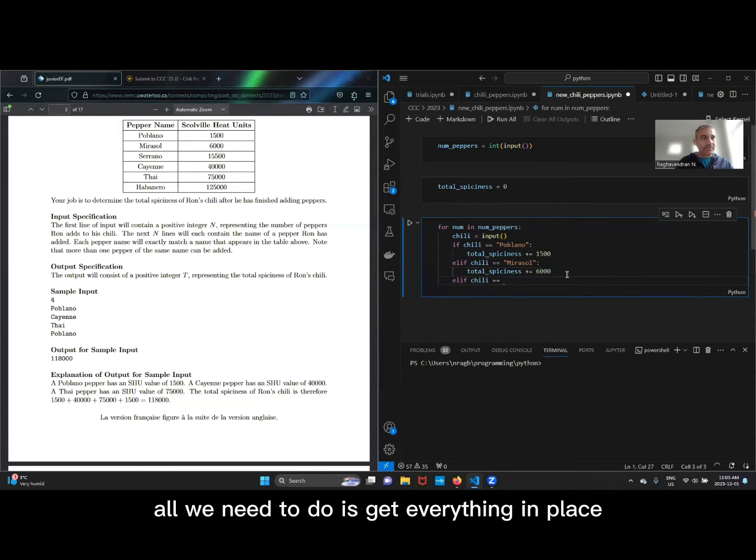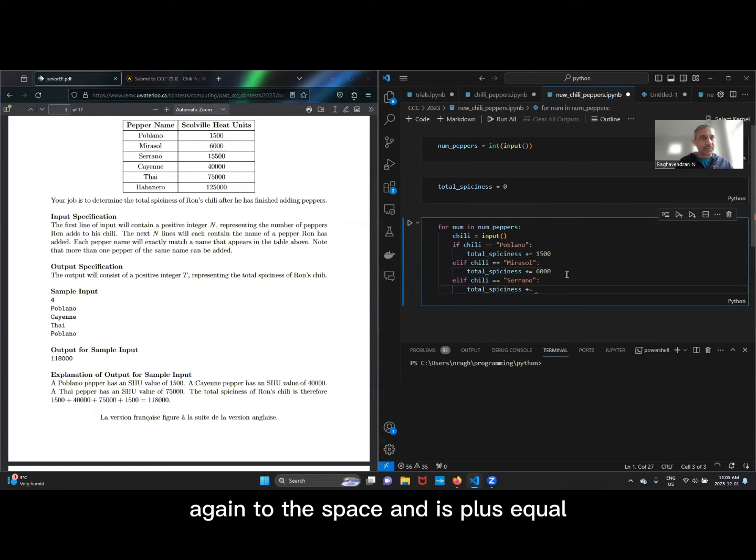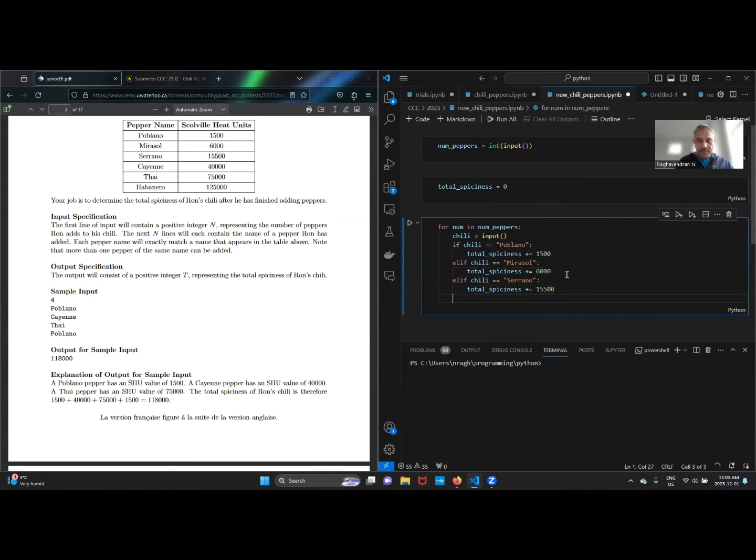So now it becomes obvious. All we need to do is get everything in place. Next is serrano. Again, total spiciness plus equal to 15500. Then we do chili again. This is 40,000.